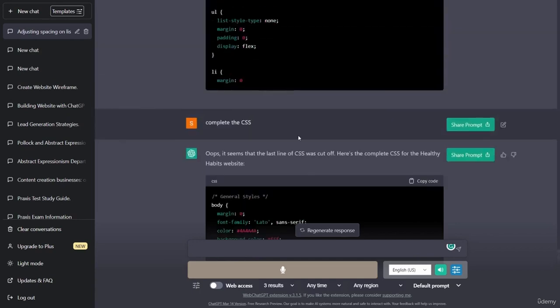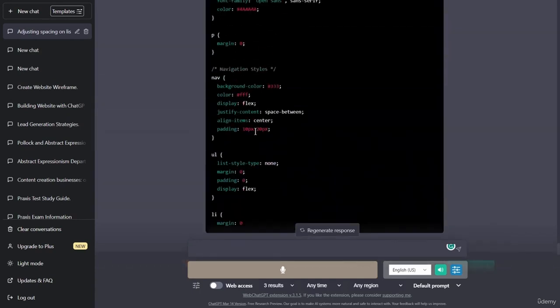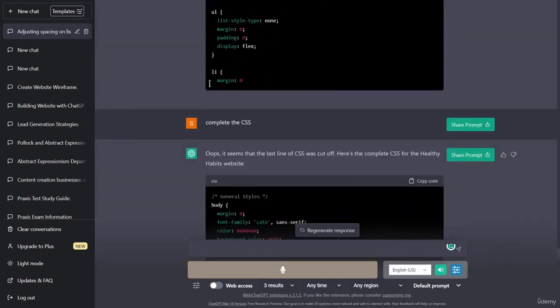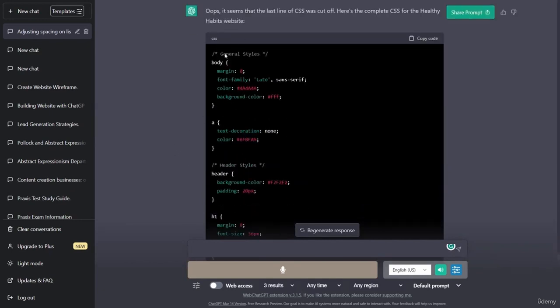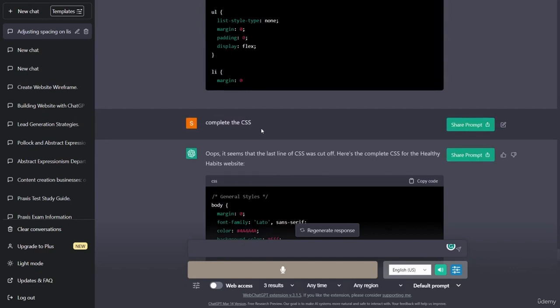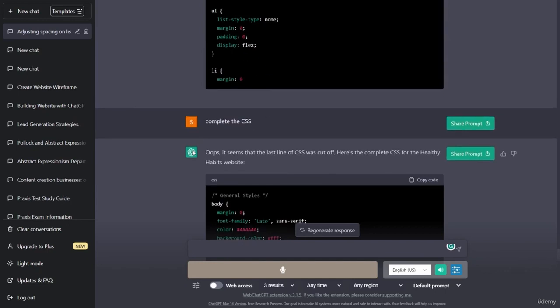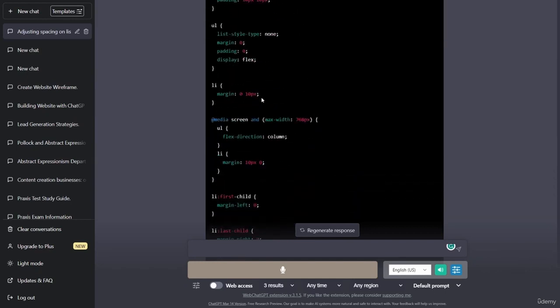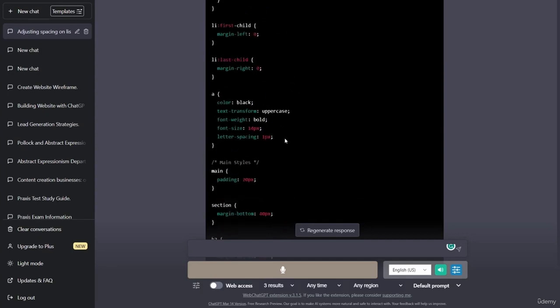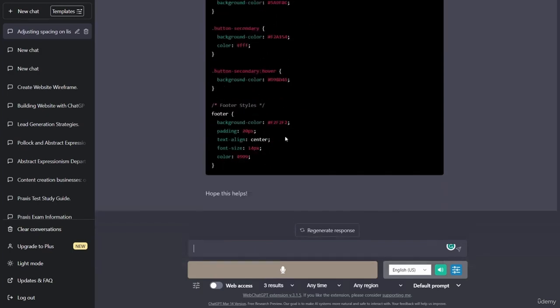So by us requesting separate files, that actually gives us the ability to request just one file, the file that it stopped on, and now it can generate all of the code. So that's just a helpful tip.